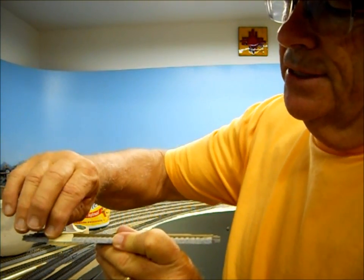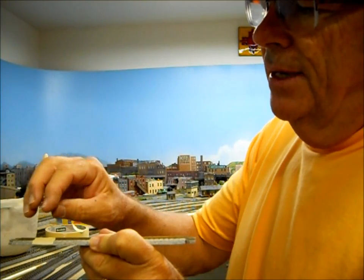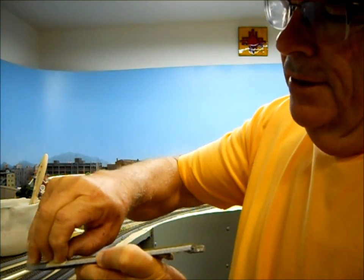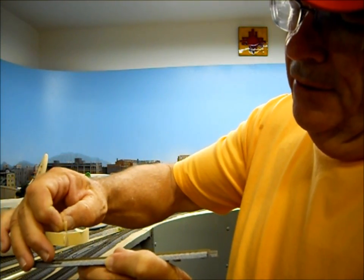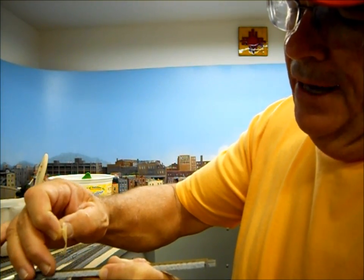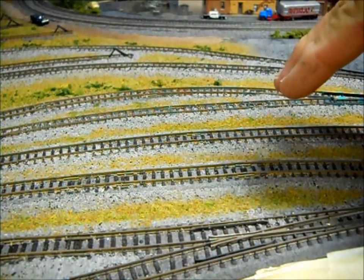And when this is drying, after the ballast starts to get dry, when it's medium dry, I basically go in and carefully undo this tape and pull it up like this and push the ballast back away from the slot here, and then I just apply a little more glue around here, not in there, just around here. Okay, and when you get through, what you wind up with is something like this.